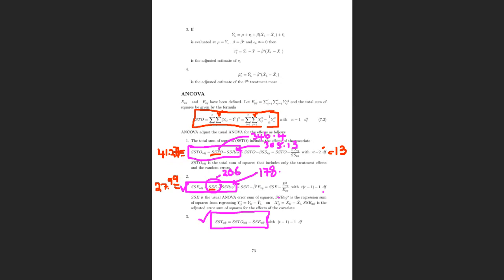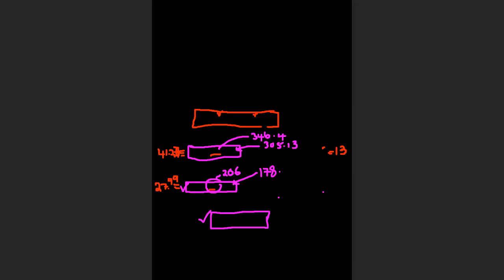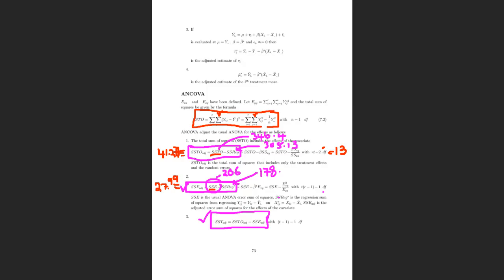So Chris is having the problem in finding the SSE, not the SSTO adjusted. It is the one below, like the SSE adjusted. He's failing to find the SSE from the CRD. He's failing to find this part, the SSE. Yes, did I get you, Chris? Yeah, she's correct. But what went wrong, Chris?